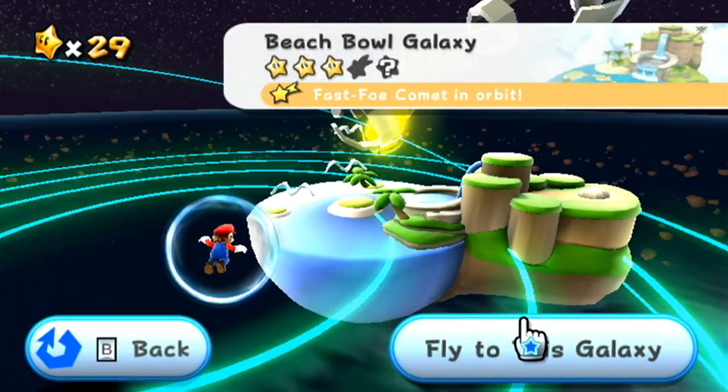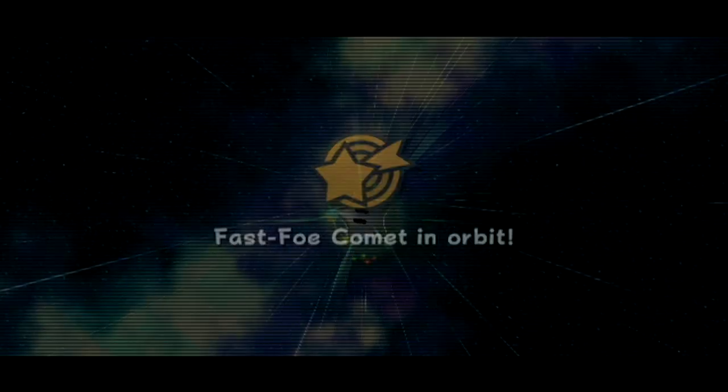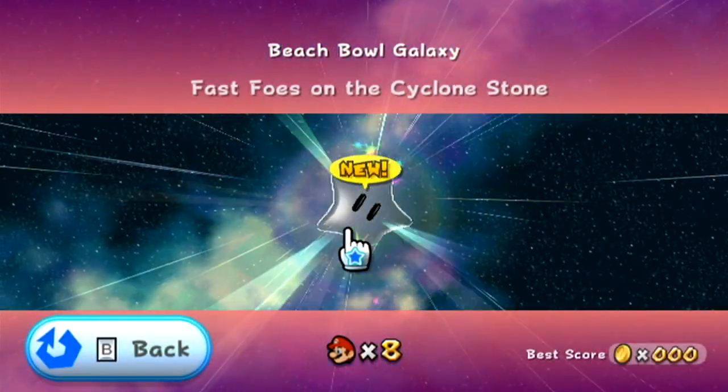A fast foe comet is in orbit. Yet another new comet type. We are just discovering these things left and right. We should be astronomers or something. But we've got a fast foe comet in orbit, and that is going to make all the enemies in the level move quite a bit faster, so you can assume which mission we're going to be replaying.